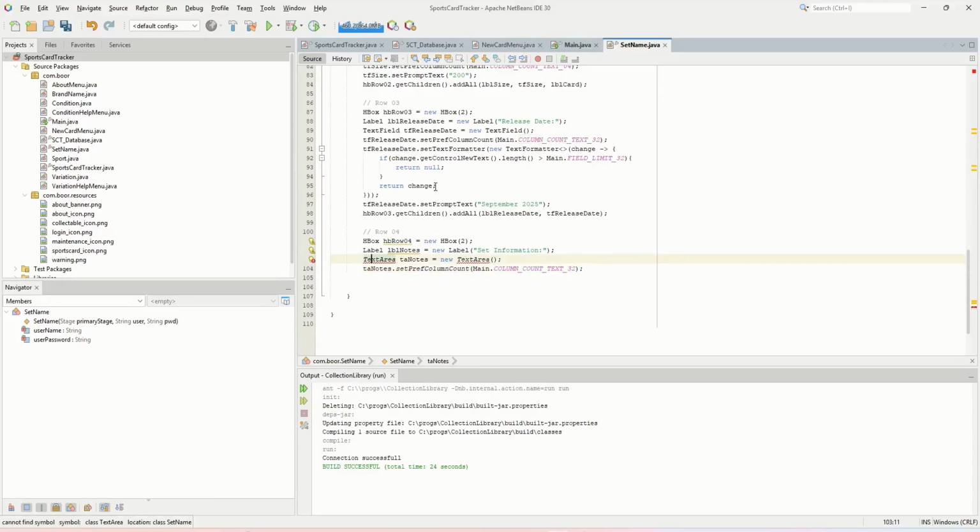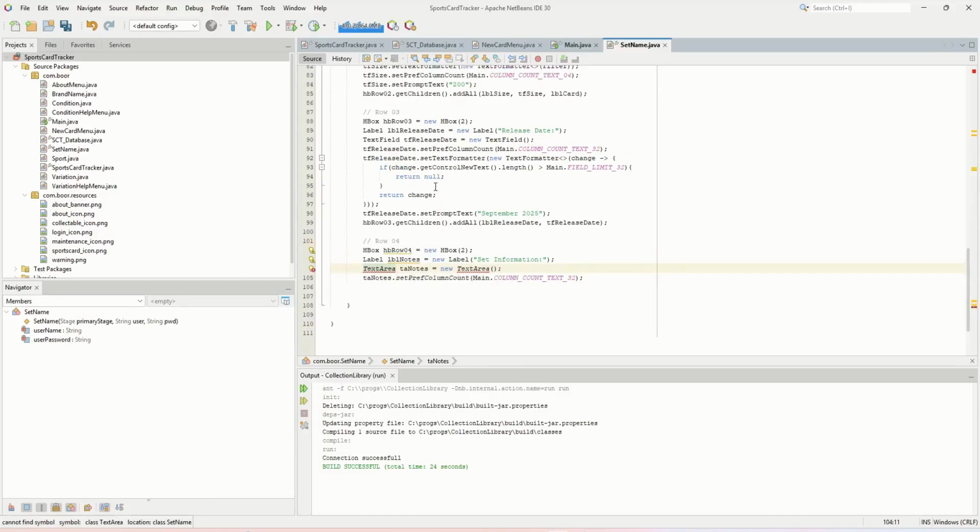With our text area, we have to add the import. So with our taNotes, we can also set a text formatter to limit the number of characters to 256. So taNotes.setTextFormatter, new TextFormatter, change, and we're passing that to a lambda expression.